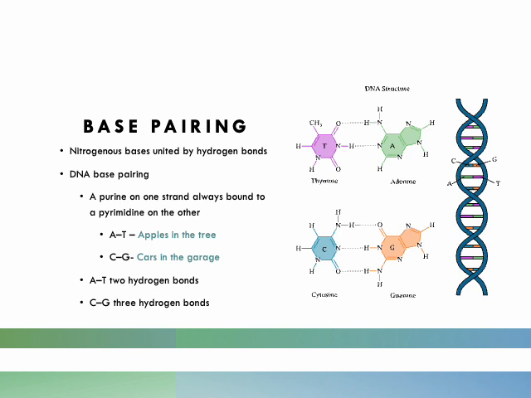A will never pair to G. A will never pair to C. It's always going to be A to T and C to G. And you can remember this by apples in the tree, cars in the garage. So A to T, C to G. When A and T bond, they have 2 hydrogen bonds, and C and G make 3. Okay, it's just because of their structure, they have different bonds. But a DNA molecule is 2 backbones of the sugar phosphate and the base pairs connecting in the middle, in the same pairing pattern, basically, of A to T and C to G.